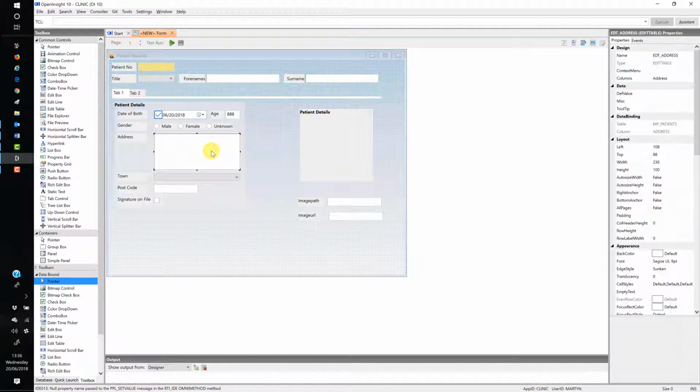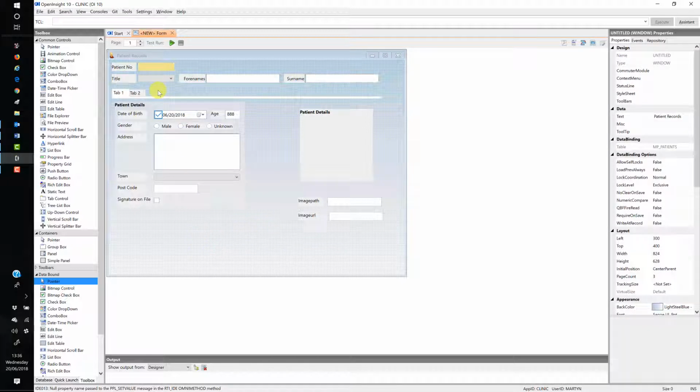And the last thing I want to do with the edit table, because I prefer the row height to be a little bit higher than the default, I'm going to change that to 22. Yeah, I'll leave it as 22 for the moment, and we'll just see where we are at.